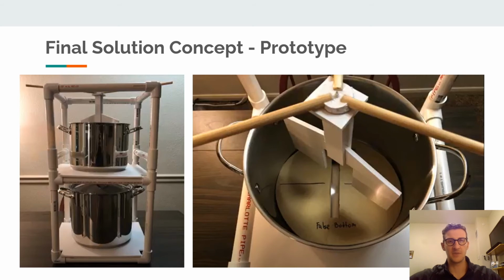The prototype also uses a PVC frame, which is used to test the fit of the pots into the frame and their ease of maneuvering into and out of the entire contraption. And on the right picture, you can see that the top tank has a stirrer and a false bottom attached. While it's not ready yet for components like the motor, the pump, and the temperature control, all the electronic components, the prototype did provide crucial insight into the buildability of the final model.